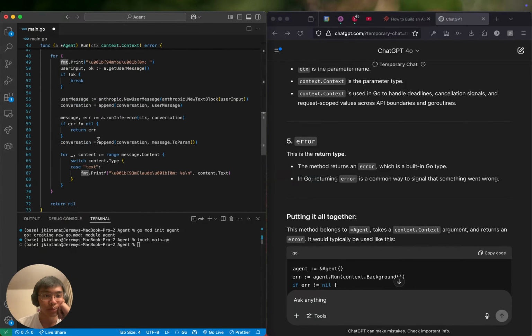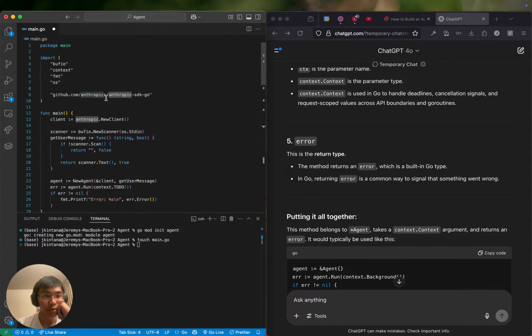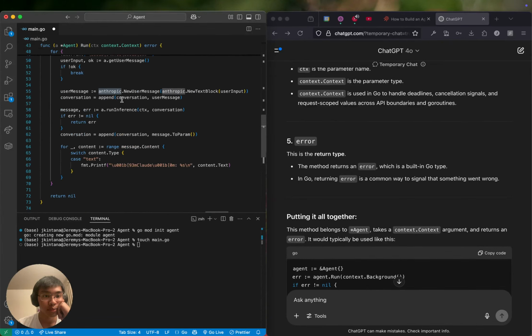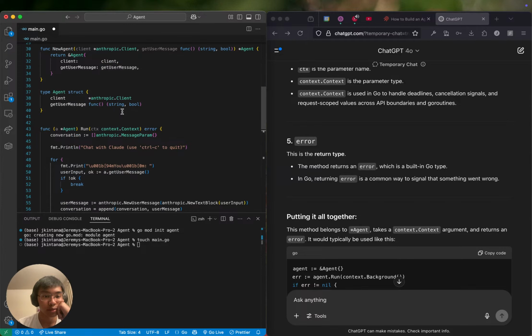So here's the for loop. What is this? Oh, is this like colors or something? This Anthropic package is doing a lot of heavy lifting. A is the agent.